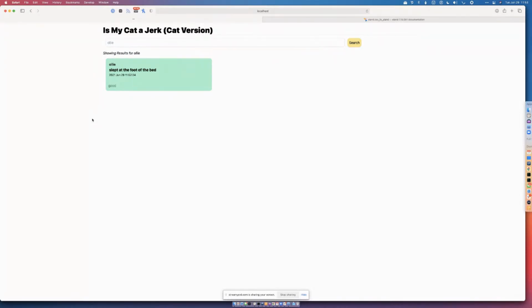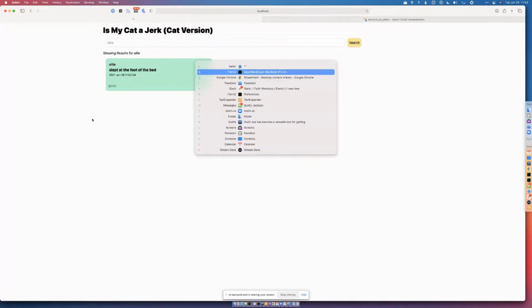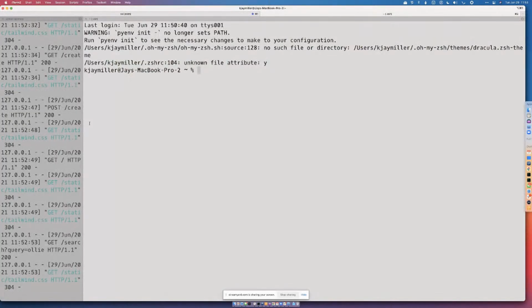I don't have enough time to run through absolutely everything that is required to get Flask up and running, get Tailwind CSS going and all that stuff. That is another live stream that we can do at a different time, but I do have enough time to show you how the Elasticsearch part of that works. So I'm going to do that. And we'll start by going into our Flask implementation.